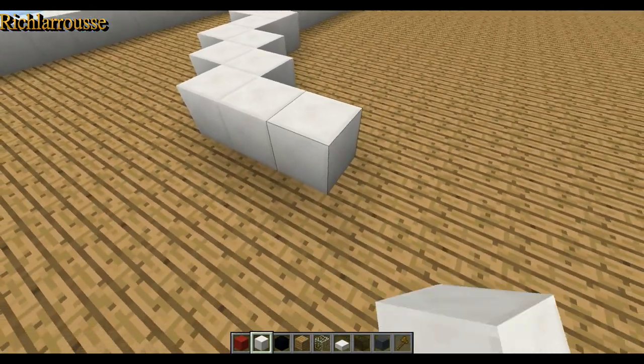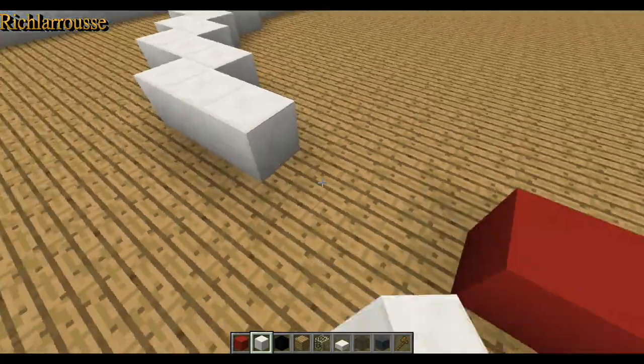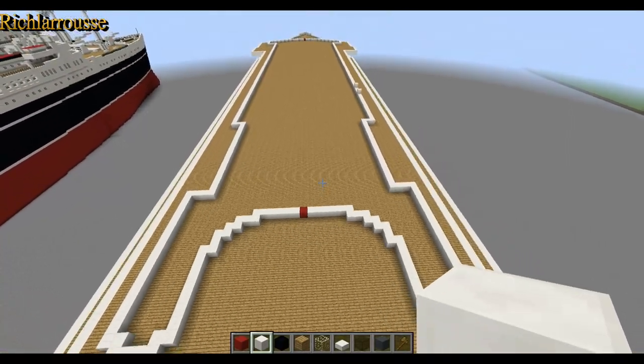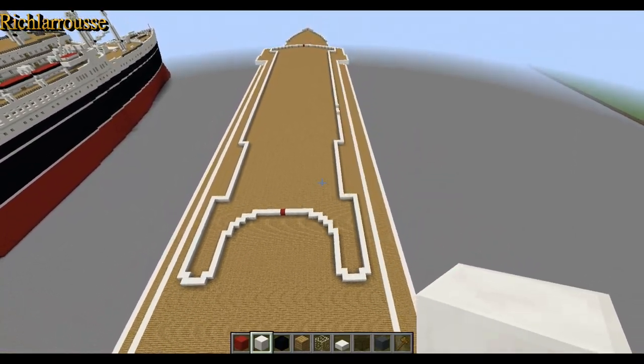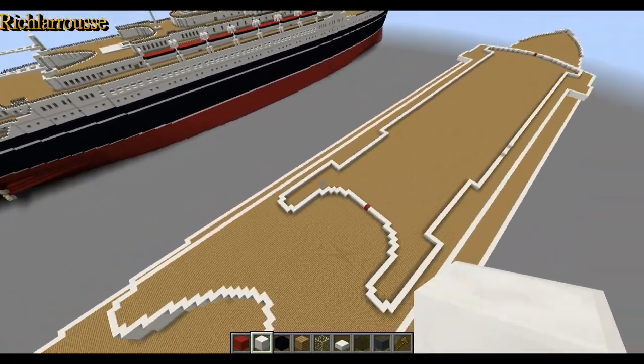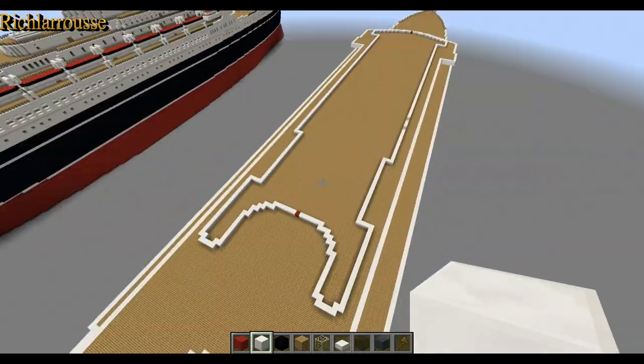And then in two, and then six. One, two, three, four, five, six, and that connects to the centre line, and that is fine. So there we are. That is our foundations of our deck house, sort of similar to the deck below, but a bit more of a less rounded curve. So that is that section done there.